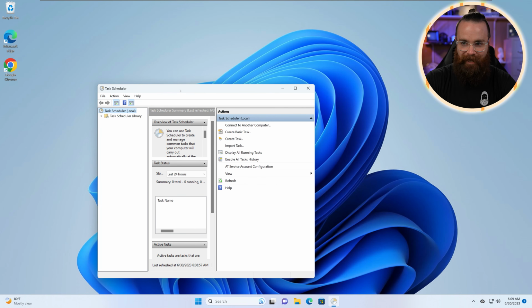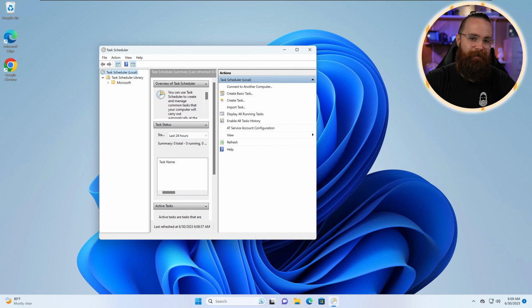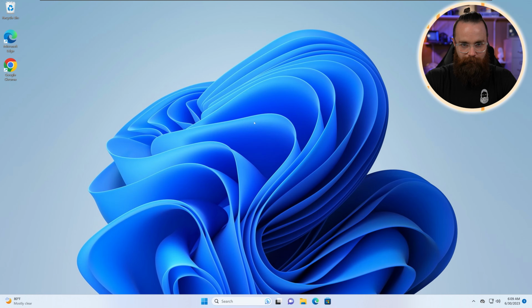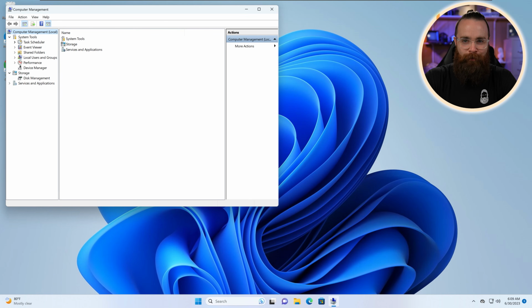And notice it looks just like computer management, but it's only showing Task Scheduler in the side. But I do like going through computer management just because if I forget what it's called that I'm trying to use, I know that at least a lot of these tools are gonna be sitting right here. So that was Task Scheduler, a really fun application that I think you're gonna spend a lot of time with, at least just playing with for a moment. That's all I got. I'll see you in the next episode.